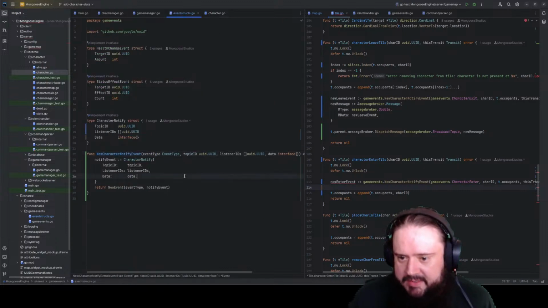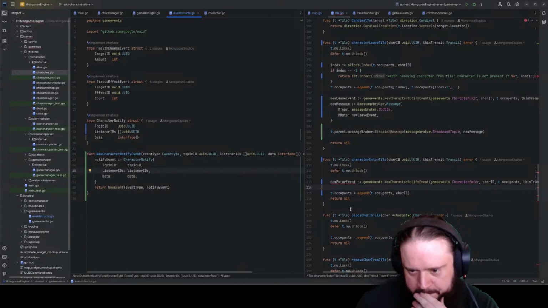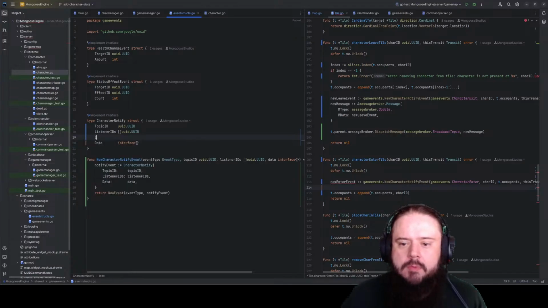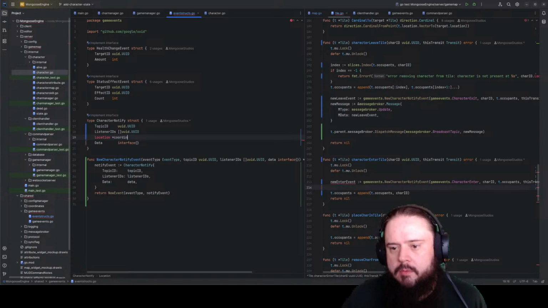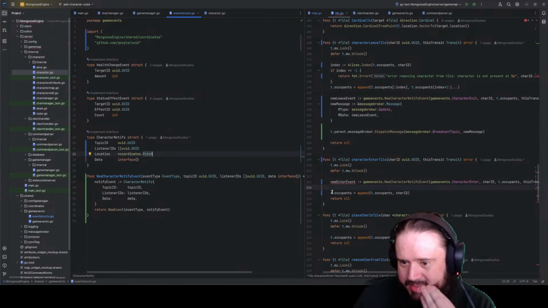That being the case, we should also put a location in here, which is a coordinates.point.